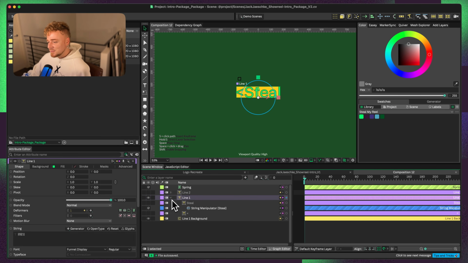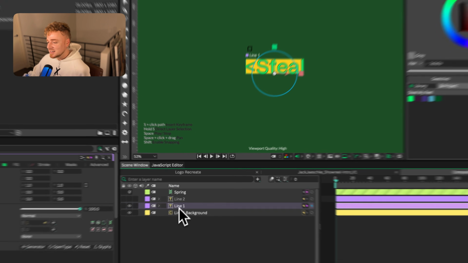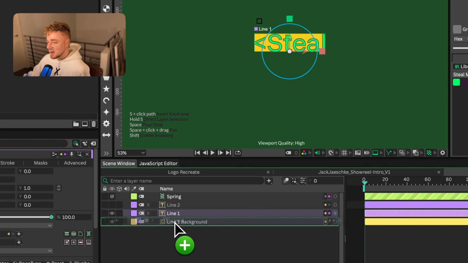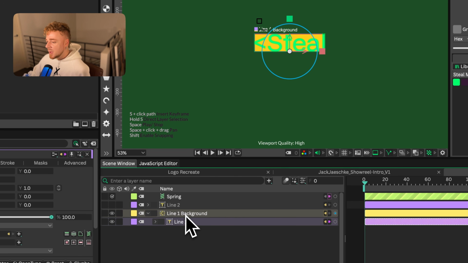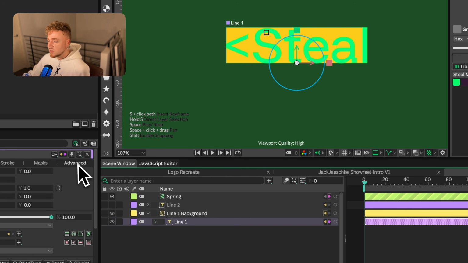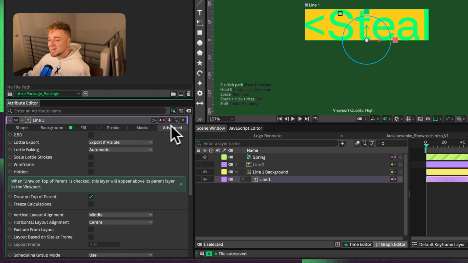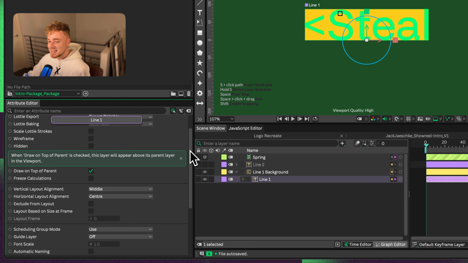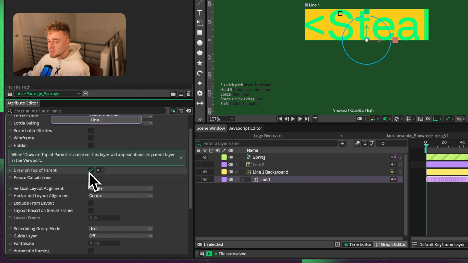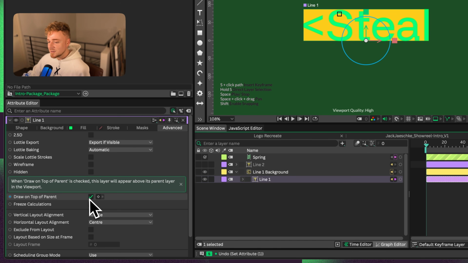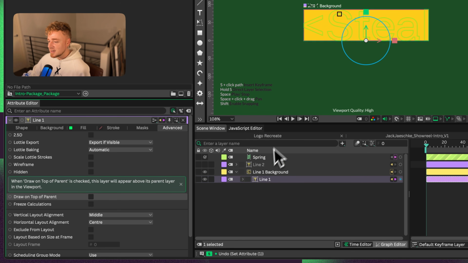And for this, I'm going to flip it around a little bit. I want the line text shape to actually be parented underneath this background. And when you parent something in Cavalry, you might think, oh, well, it's parented, it's like underneath. Shouldn't it be visually underneath this as well? Well, no, that's not how it kind of works. So if you go into advanced on line 1, you can see that there is a setting called draw on top of parent, and that's turned on. So if I put it into the parent, which I have, which is the background, because that's turned on, it's saying to Cavalry, it's going to render it on top visually. So for this one, I could turn it off and it means that it is underneath.